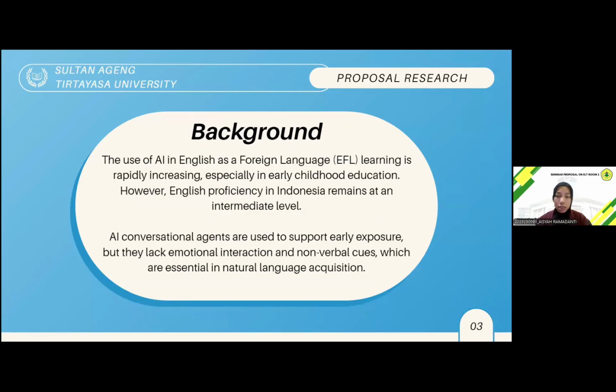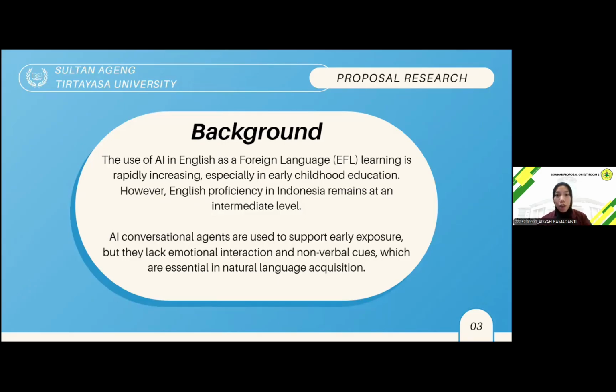But this situation raises an important question. Is AI really helping children learn English effectively, or does it create new challenges that we may not fully realize yet? Therefore, this research aims to explore the impact of AI from both cognitive and psycholinguistic perspectives. Okay, let's move to the background.